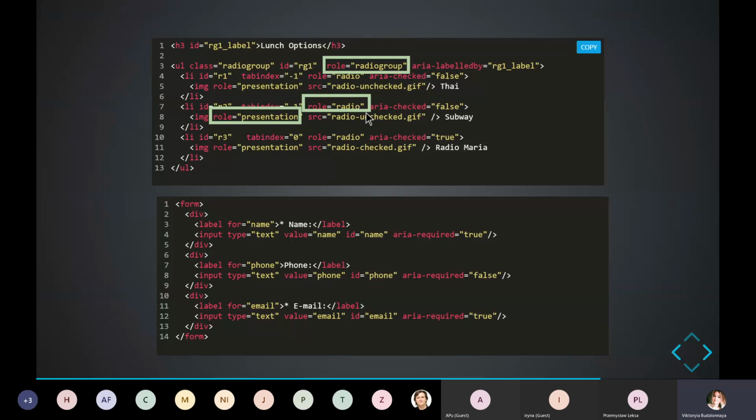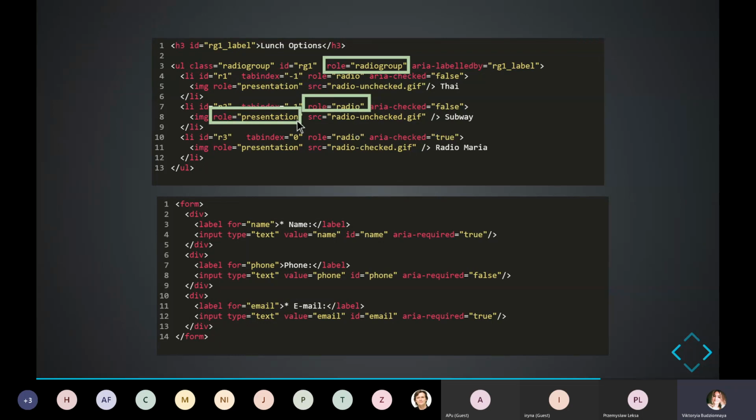To tell the screen reader that this is actually a radio button and that it should be focusable, not just that it is a radio button, we use role radio here.